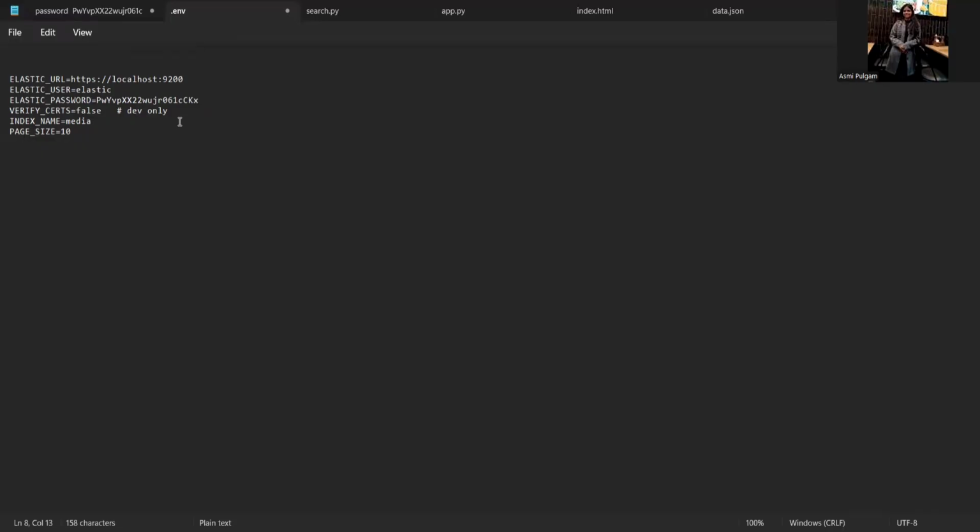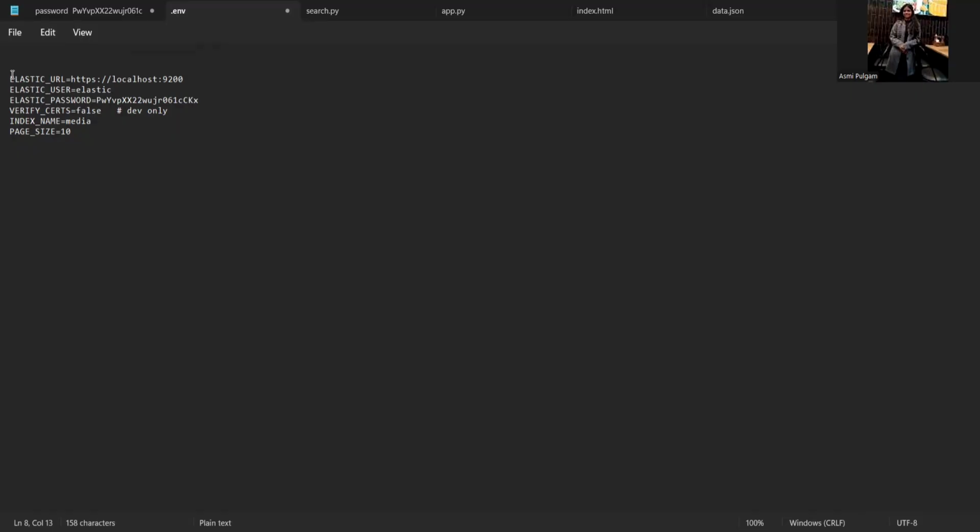The environment variables are used for the configuration of the Flask application, and they also control the runtime settings. The variables make the application more flexible and also secure by keeping the information safe. It keeps authentication credentials out of the source code.